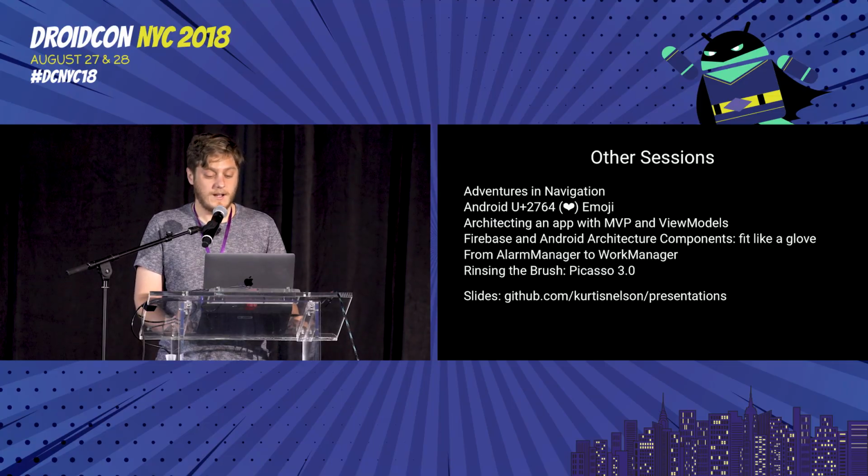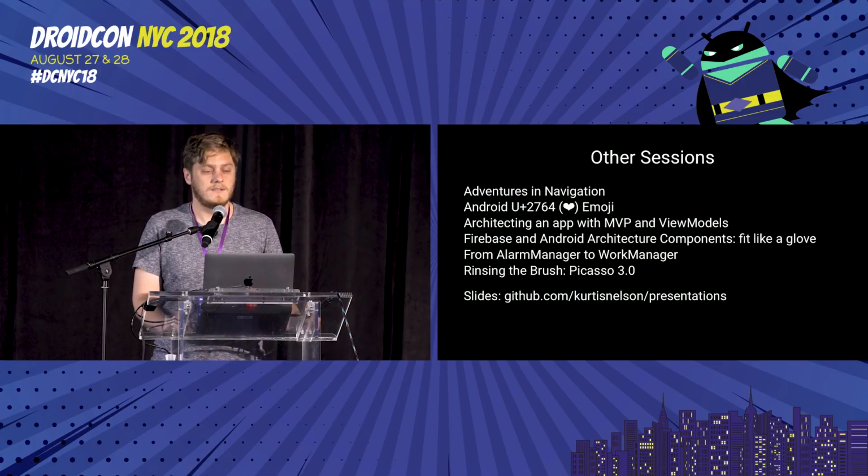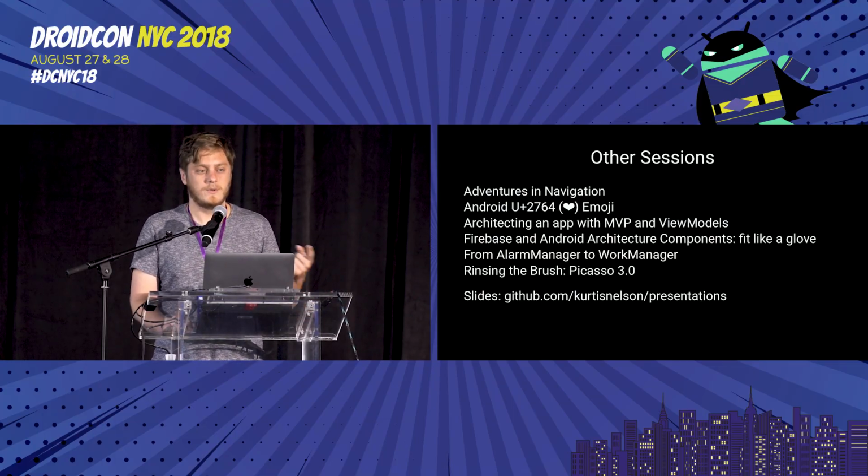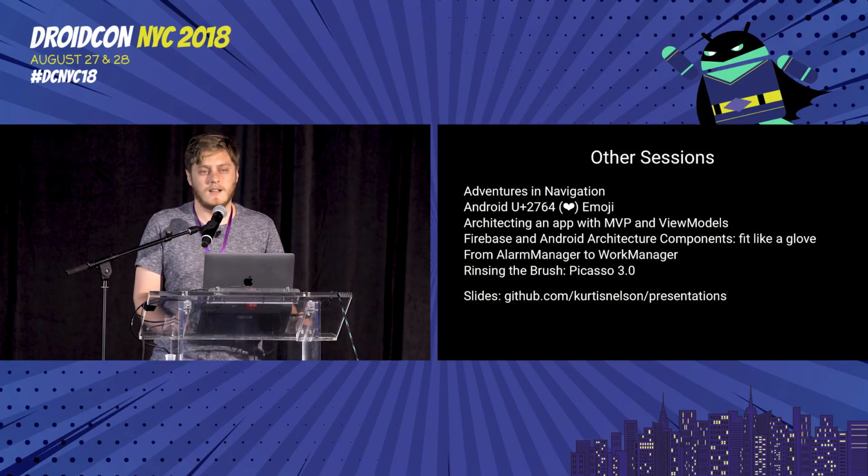And then Picasso 3.0, which is not out yet. I know it's being actively developed. And Picasso 3 is going to handle some of the changes that happened in P with where bitmap memory is allocated. I know in Glide, I actually updated Glide so that bitmaps have been stored in 3 different types of memory over time historically. So depending on which API version you're on, it's either native in the heap or it went back to native again. So Picasso is going to be updating, and I know they're going to be dropping a lot of legacy code.